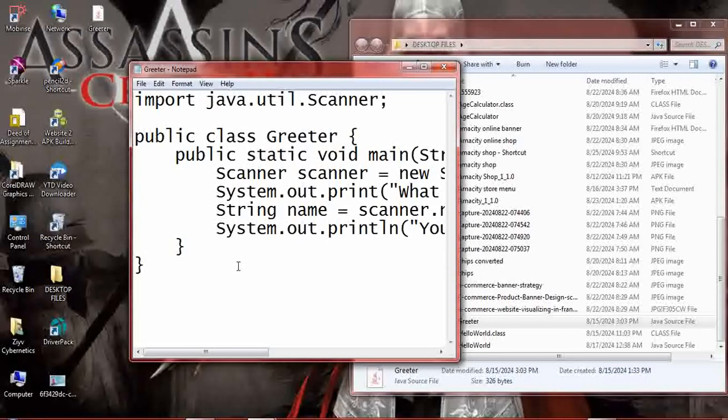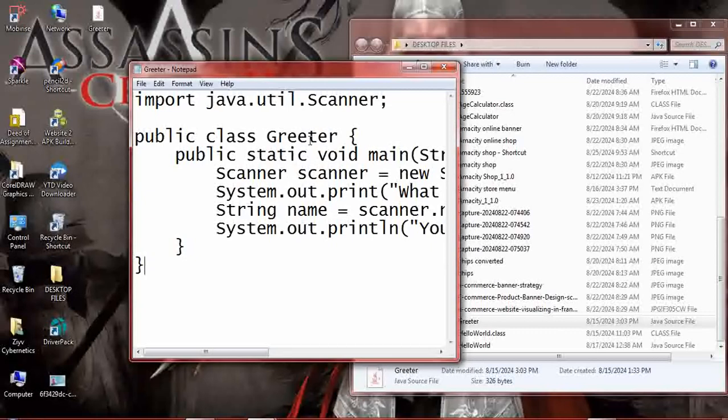Now the next thing we are going to do is to compile this program. Let me remind you again, for those of you who are just joining us for the first time in this video tutorial, and were not in the WhatsApp theory class: if you're going to save your Java program to run it on DOS prompt or command prompt, you must save it with the same title as here.